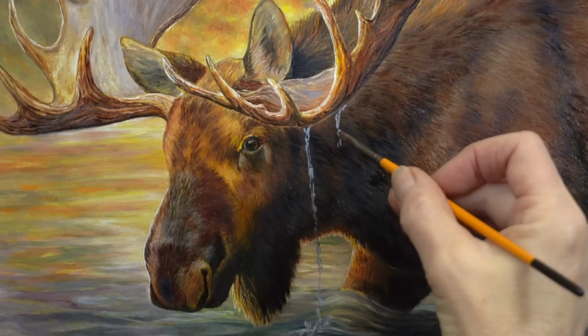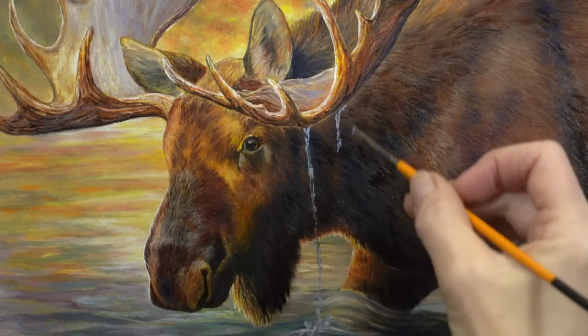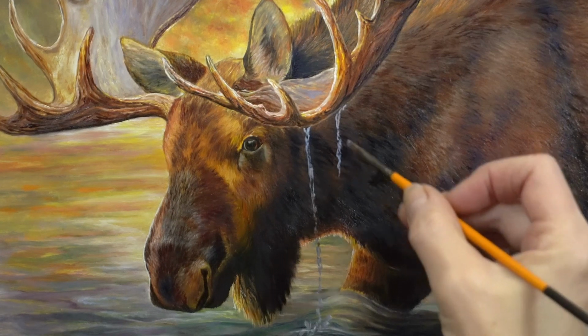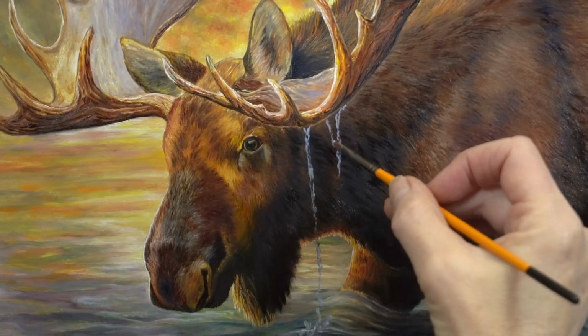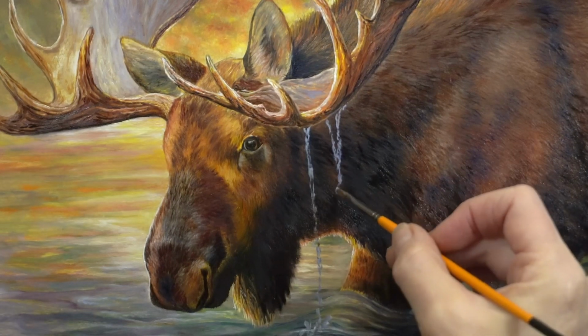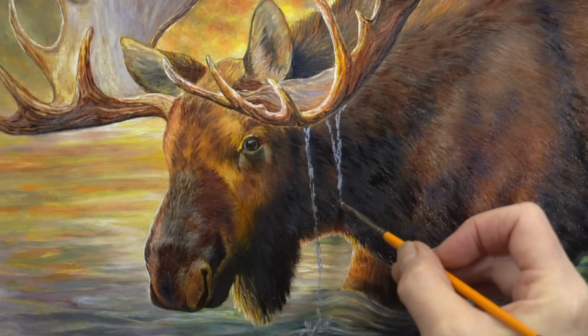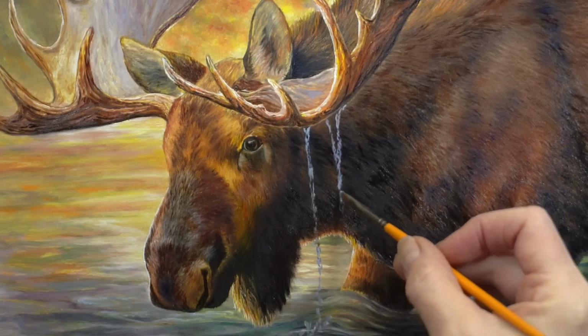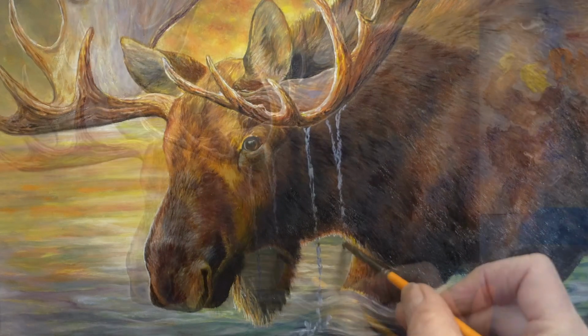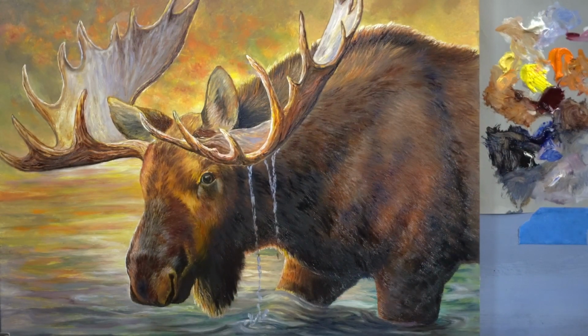because you don't want it to be frayed out or it's not going to make a nice clean mark. Now see how I'm dripping that water. It's going to be coming down the antlers because he's dipped his head in the water. They put their heads way down into the water and it just causes a waterfall to come off those antlers right off at the first, when they first bring their head up out of the water.